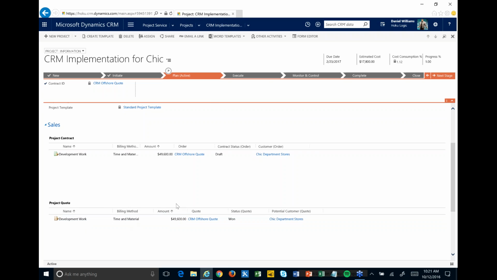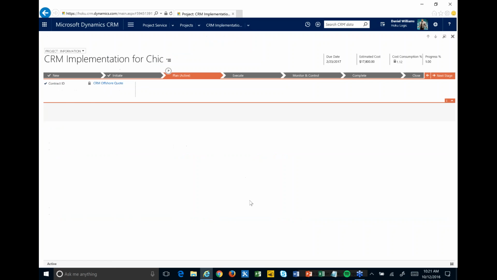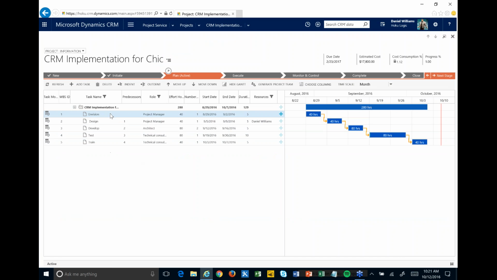Now I can come in and review that quote, and using the information in that quote, I can figure out what my work breakdown structure needs to be at a high level, and build out my plan. I have different stages or phases of my project here, and I have my roles assigned to those phases. I can mirror that quote somewhat and maybe build it into more detail if I choose to, but really use it as a starting place to figure out at a high level what resource roles I'm going to need, for what stages, and for how many hours and things of that nature.